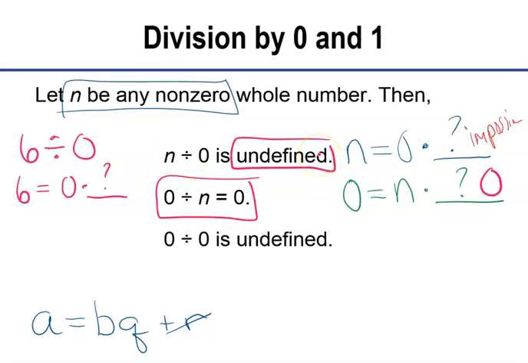And then one more time with this division algorithm, let's attempt to do 0 divided by 0. All right, so again, 0, this is your dividend. This is your A value. What you divide by is your B value, your divisor. Your quotient is what you're looking for. So I'm saying 0 equals 0 times what?